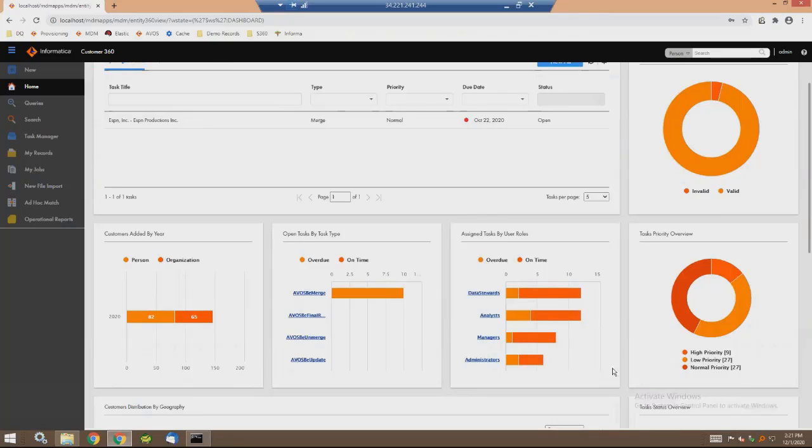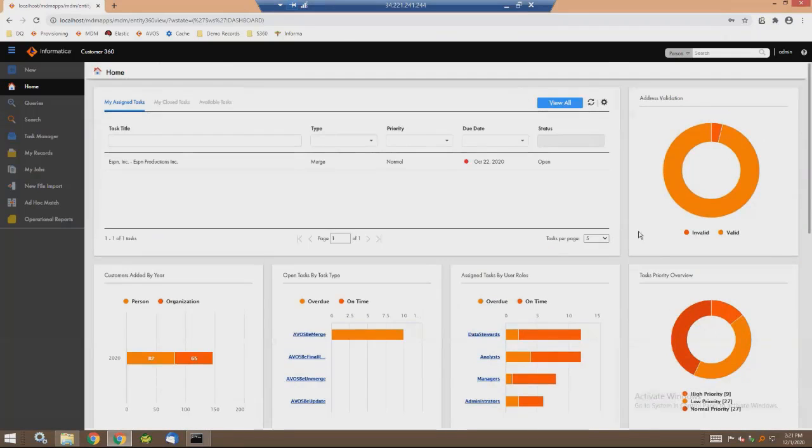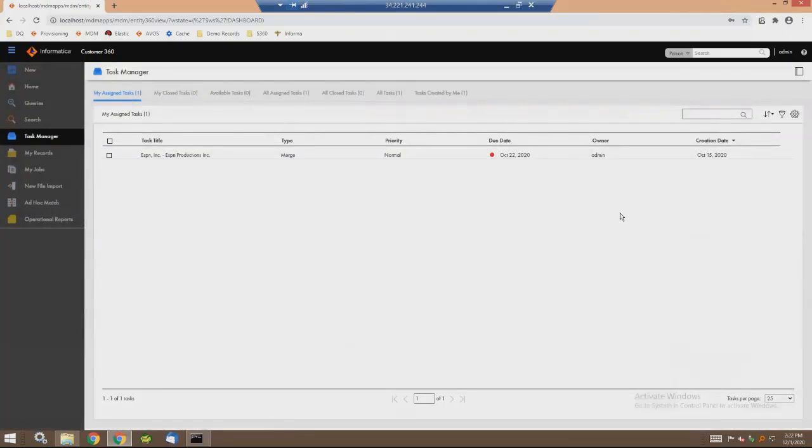So I am able to drill down into this layout, and again, all this layout is pretty much configurable through the provisioning UI. For those that are familiar with it, if not, please go ahead and log into your provisioning UI URL and then have a look at what all it has to offer, so you're able to configure the UI the way it would suit your business day, right? So here I'm able to drill down into the assigned task. For example, I click here, then it takes me into the task manager.